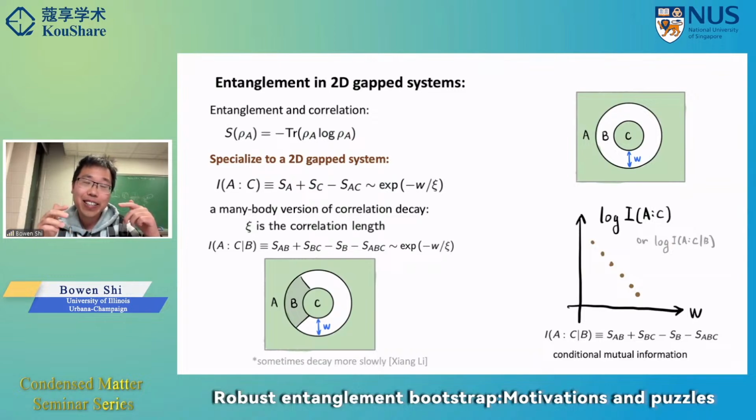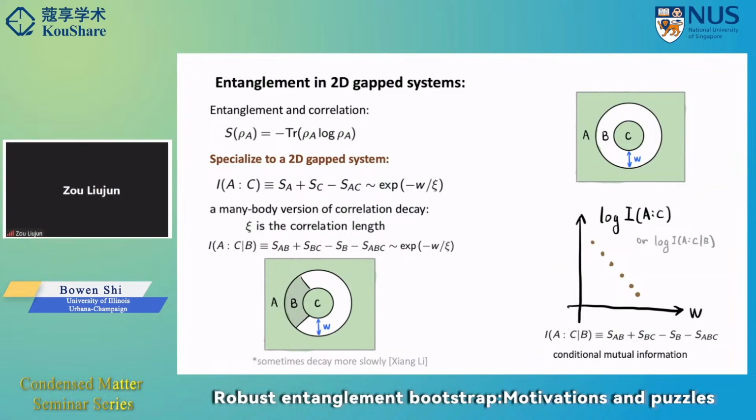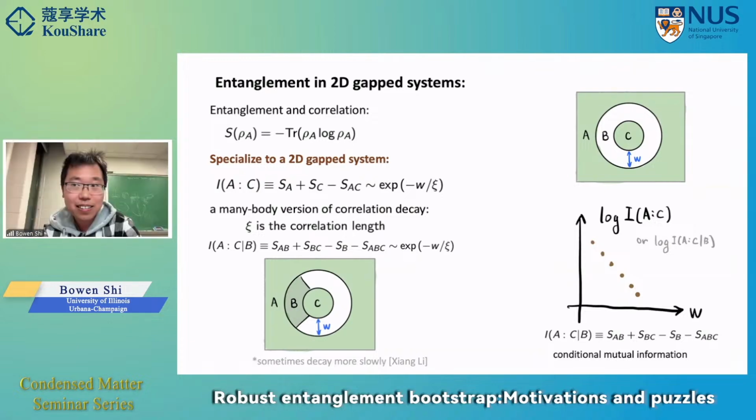We cannot immediately use that fact to derive the decay of mutual information and conditional mutual information in two dimensions. In 1D, people made some progress. I need to think about it, but the upper bound and lower bound I just mentioned applies to all dimensions. Also, it applies to mixed states.